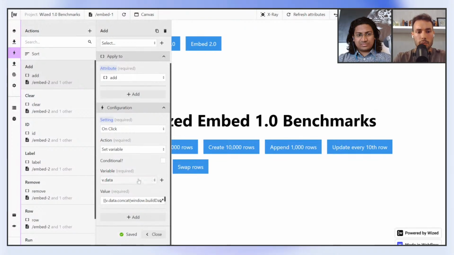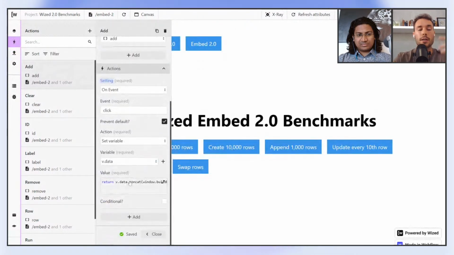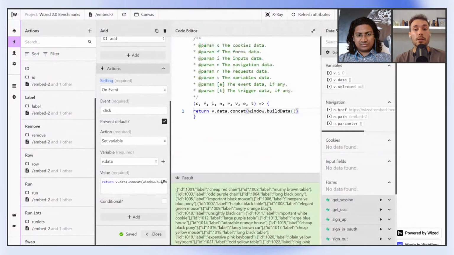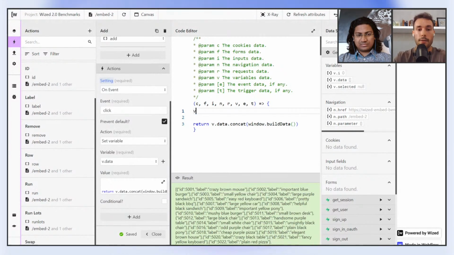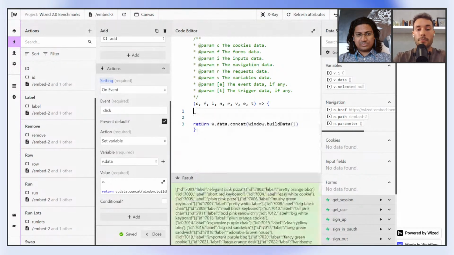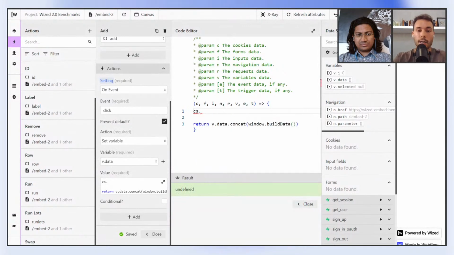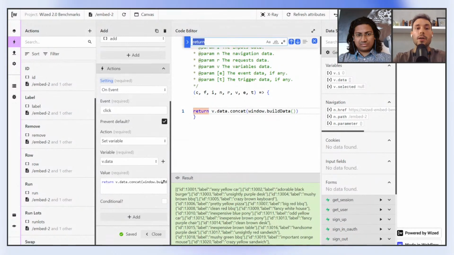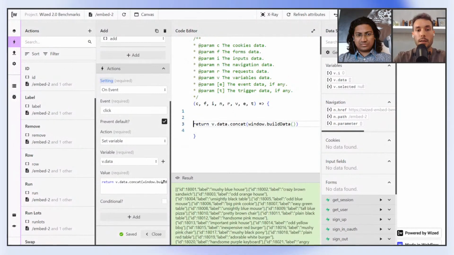So I'm going to do it like this. In embed 2, the first thing that you'll notice when you start creating actions, when you start writing things, is that you will get a real code editor. Essentially in this code editor, you have all the goodies from a code editor. You have auto completion, you have linting, so if you do something wrong, you're going to get errors in here. You have all the controls that you would like from a code editor, like find and replace. You can move things around very simply, like this.